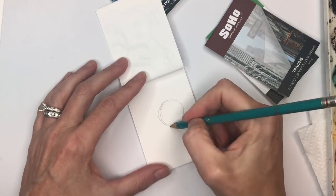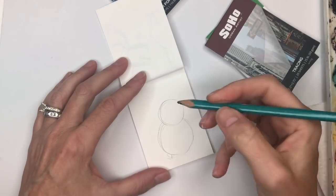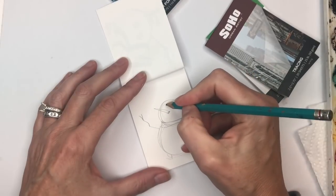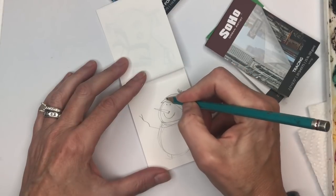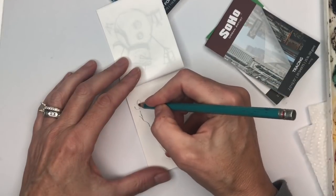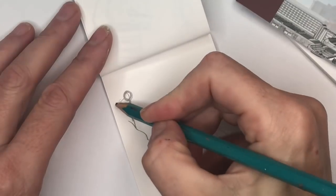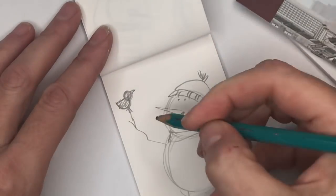There are so many things you could do! Again, I do the ball for his head and the ball for his body. He could actually have feet — could be ice skating. A little branch hand, maybe wearing a vest. Doing the nose this way, doing the knitted cap. And maybe he has a little birdie on his branch — Birdie is just a circle. Circle with a smile — go across, triangle nose, little feet. Birdie: a circle with a smile.